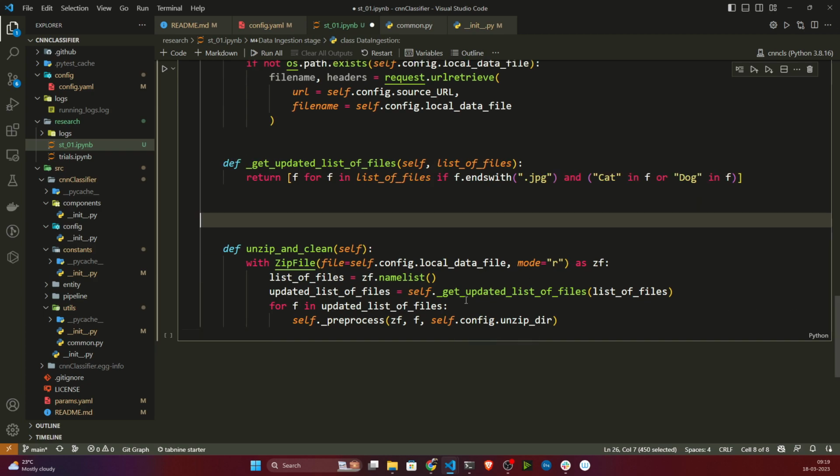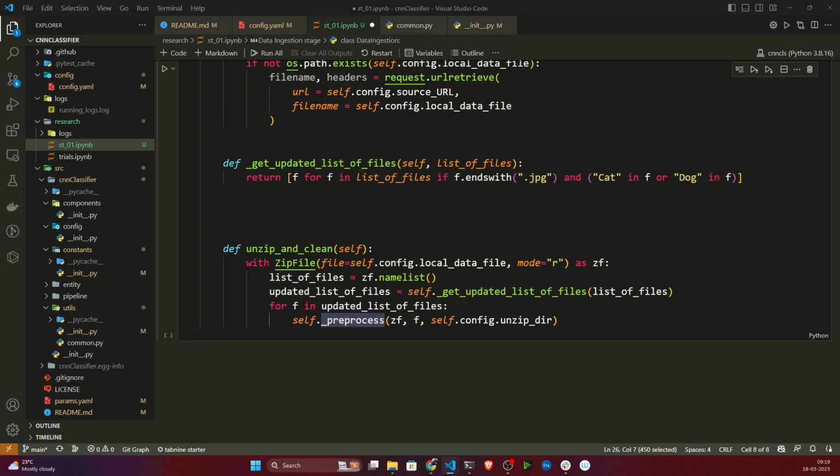Then after that, this method we have defined, and another method I need to define is called preprocess. Inside this preprocess, after getting the data, it will have all the jpg files, but I'll show you, there are some files which are 0 KB. I only need to ignore these files, because I can't train on 0 KB files. This is not an image. So that's why I also need to create one preprocessing function here.